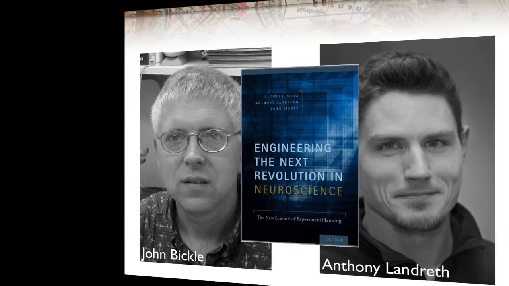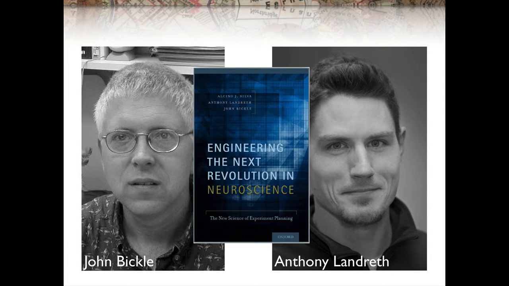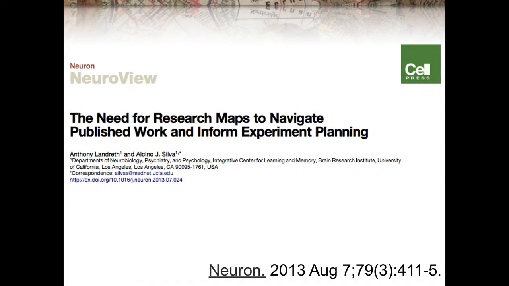Research maps were introduced and described in a book that was published at Oxford Press in August of 2013. This book is a collaboration between myself, Anthony Landreth, a postdoc in the lab, and John Bickel, a renowned philosopher of science that did a sabbatical in our lab. Tony Landreth and myself recently have also written a paper published in Neuron in August of 2013 that summarizes research maps. I suggest you use the book and the paper as complements to this video series.